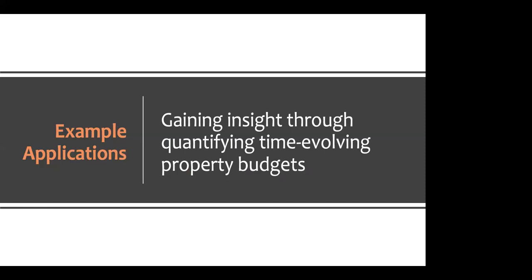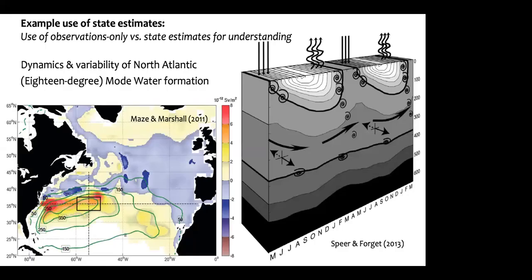which I thought could be of quite some interest to this group, working with Argo data. It's based on other people's work, a former student at Woods Hole, Gwyn Evans, and at MIT, Gaël Forget, looking at the dynamics and variability of North Atlantic mode water formation, or water masses, these mode waters sometimes called 18-degree water masses. They arise here to the south of the Gulf Stream in this area here.